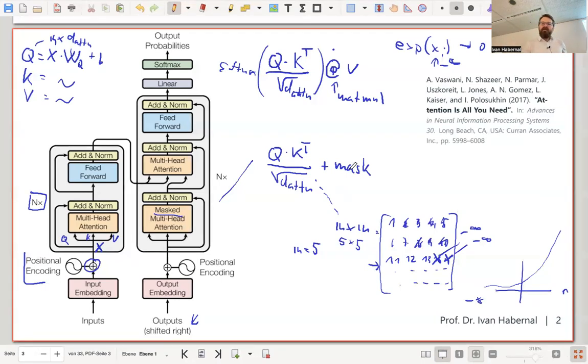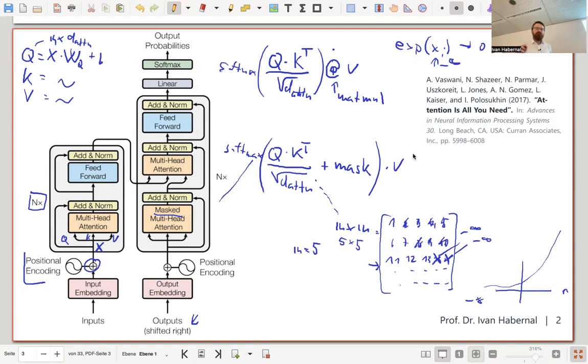So we're here in the decoder, we're masking, and what else? The rest is the same. We have softmax over that and multiply by V. So this is the same thing, and this is the only difference between the attention block in the encoder and decoder, because in the decoder we want to do the causal masking, so as not to leak information from the future, because we use it for generating the next token. Does it make sense now?